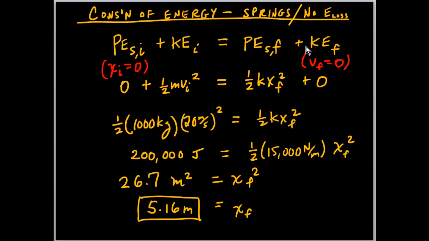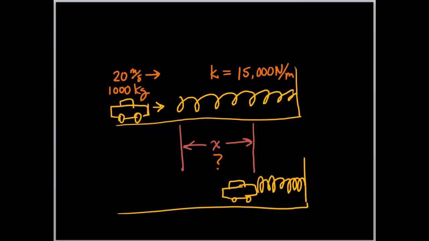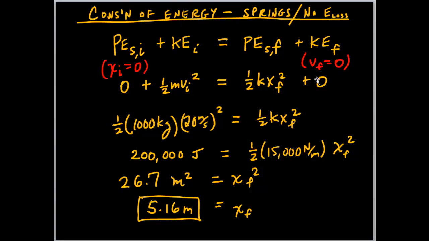Finally, the car is coming to a stop. It's coming to a halt here. What does that mean about the speed of the car? What does that mean about the kinetic energy of the car? It's zero. So, the equation reduces to kinetic energy initial of the car moving equals the potential energy possessed by the spring in the final conditions.